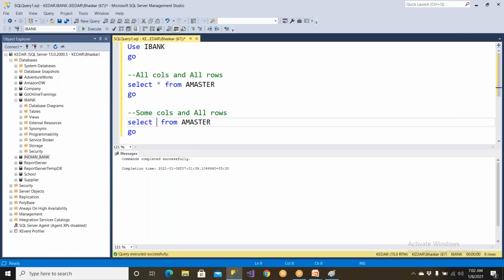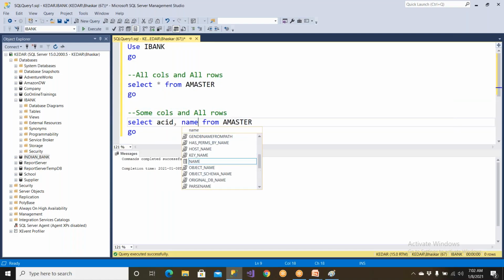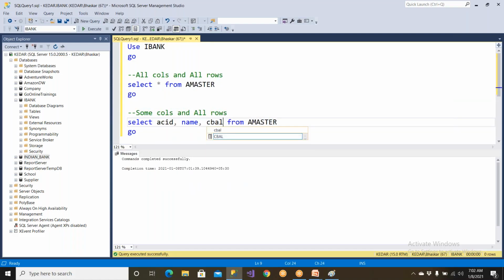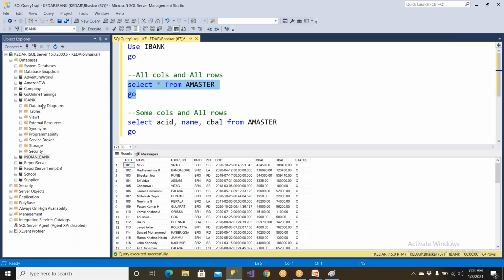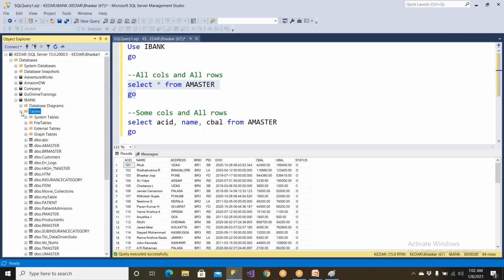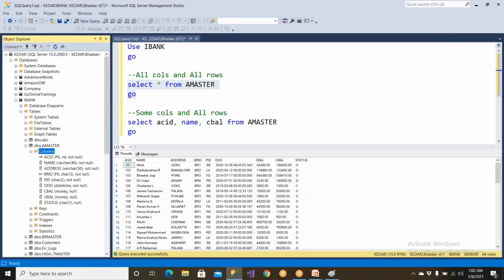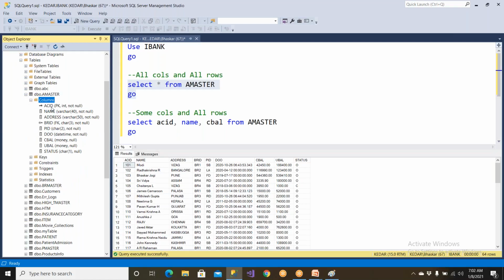So here you can mention the column names: account ID, name, clear balance, whatever you wanted to get. If you don't remember the column names, you can just expand the table. You will be able to find all the columns.